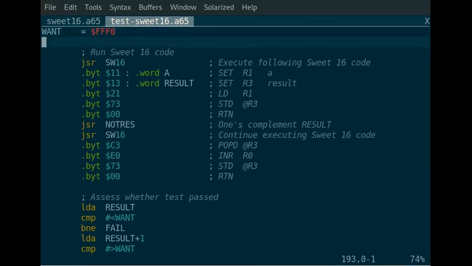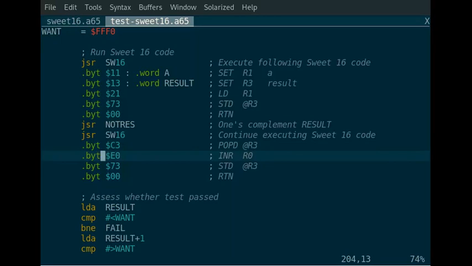And then if we go back up here, we carry on with Sweet 16. The reason I'm using POP D here is that, as you may remember from a previous example, when we load and store indirectly, it increments the register that we're using. But the problem is I don't want to have to keep on decrementing it again. So here, if I do a POP D at R3, then it automatically decrements register 3 by 2 before it uses it. So that makes up for the increase by 2 that STD R3 enacted on it. So POP D R3, and then we're going to increase R0, so the accumulator.